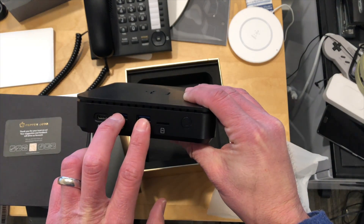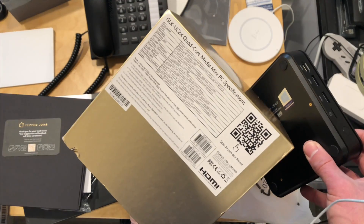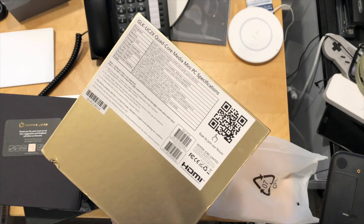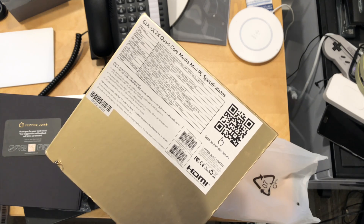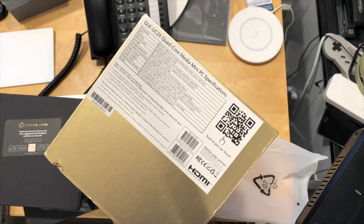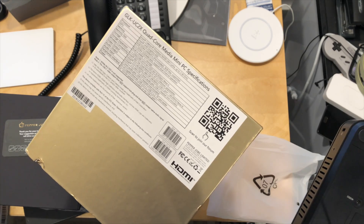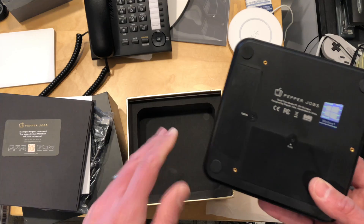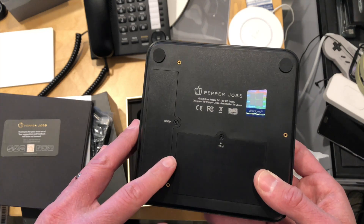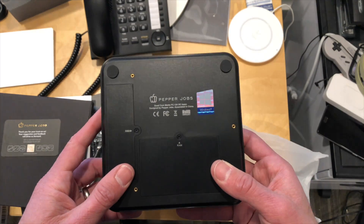There are also two USB 3.0 ports and a micro SD card slot. This one came configured with an N4100 processor — that's a new Gemini Lake chip — with Intel Graphics 600. It has 4 gigs of RAM pre-installed, but you can bring it up to 8 gigs max in dual-channel configuration, though it is single-channel by default. There is built-in storage, but it doesn't say how much on the box. There's also an M2 slot on the bottom that supports M2 SATA drives only — it will not support M2 NVMe, so get the right drive.